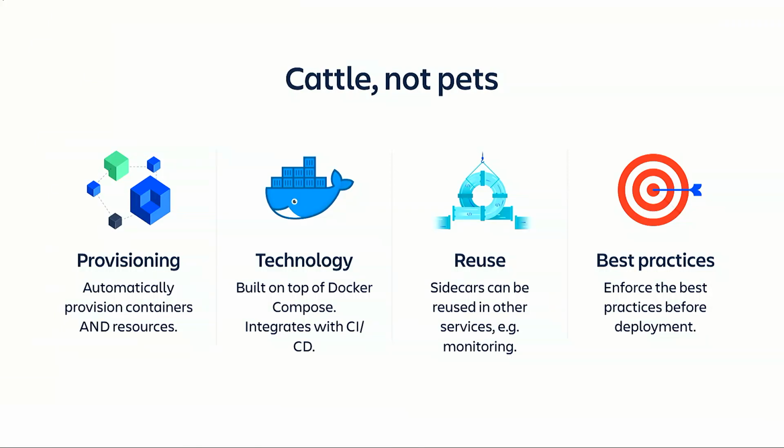In our case, we started with a few fields. Every service needs to have an owner, needs to have a business group that's going to be charged for the costs. It needs to have an Opsgenie team that's going to be paged when the service doesn't work. And all of this is enforced before deployment to production, at least, so you're sure that you don't deploy something that nobody knows about.